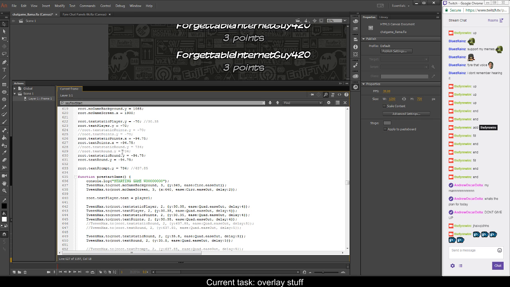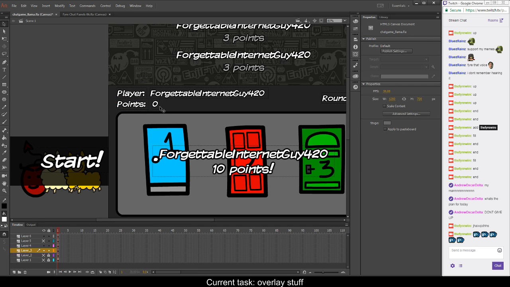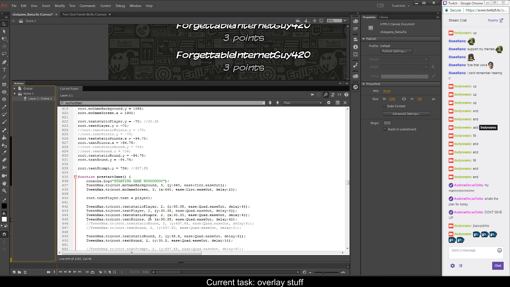So X is going to be set to points X static, points X. They're currently in that, and 206.70 for the dynamic one. This one. For the not dynamic one.